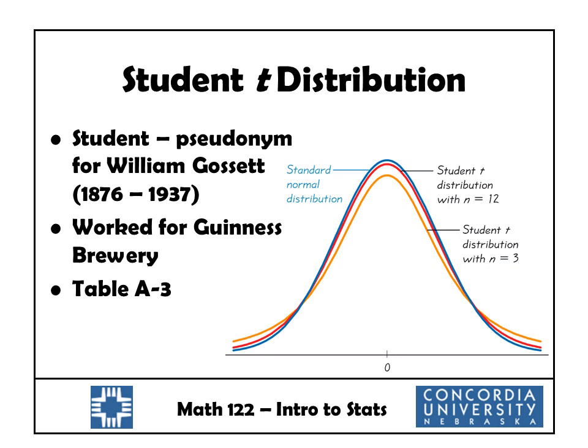Here on the right we see the density curve for the student t distribution. Notice that it looks somewhat similar to the standard normal bell curve. We have mean 0 right in the middle. However, one difference is that the student t distribution is a little bit different for each sample size.